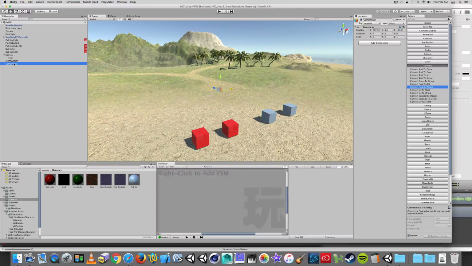I'll create an empty game object, and I'll do this quickly. I'm going to call this Health Manager. I'll integrate a few other things into the workflow here as we go. The first thing is that by default, this object has an inspector icon, which only shows up when it's selected. Just to the left of the name, just to the left of this little checkbox where you can activate, there's this little cube icon. If you click on this, this will allow you to change the icon of this object.